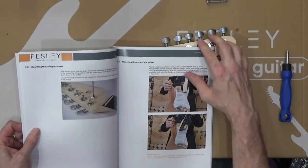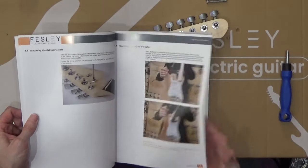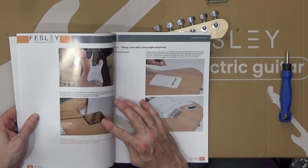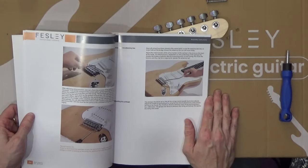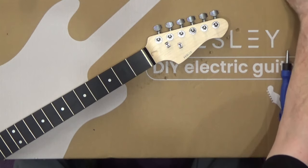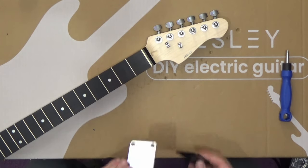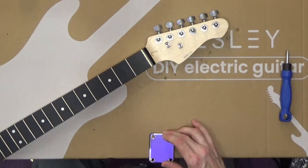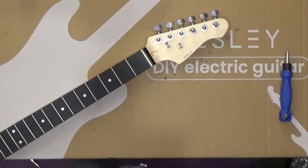String trees, and then it looks like we're putting the neck on the guitar here. Yep, and then the four bolts. Then we're going to string this bad boy up. All right, let's get that neck on here. Got my four bolts right here. Got my plate, a nice chrome plate right there. That'll be there. Let's get the body.